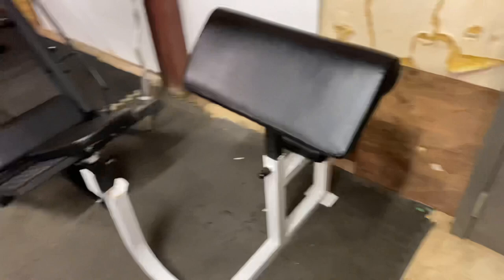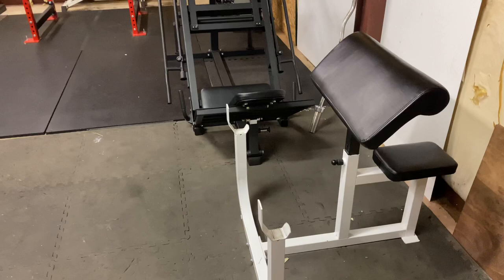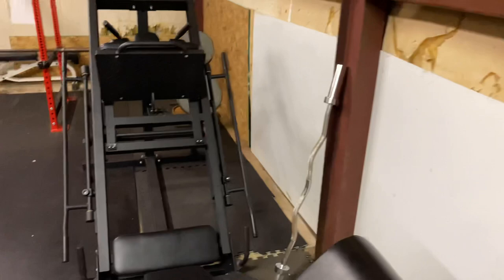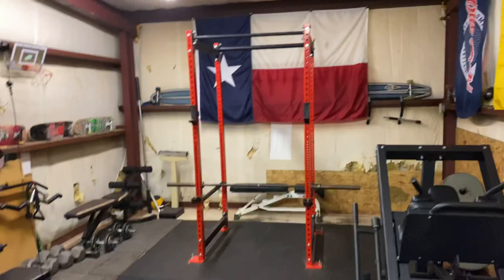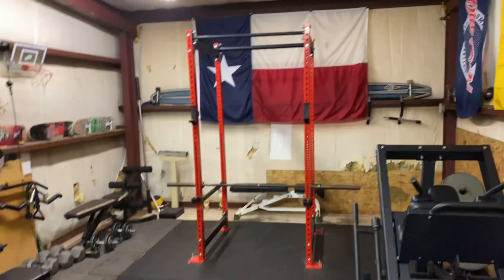This is the same preacher curl station we got on eBay. Still working great, use it every now and then — it's a nice little addition. There's also just a little curl bar over there. All the flags are up — that Texas flag is backwards, I still have not changed that. I got the bigger Texas flag because I'm from Texas. And I've got my last name up there now — my parents had this from when they were young and we found it in the back and put it up.